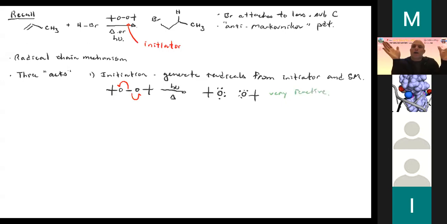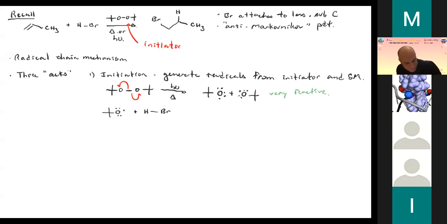There's a strong driving force for them to find another hydrogen atom from whatever bond it can locate, okay? So that's the first step in the initiation, but we're not quite finished with that section. The second step is to form the actual radical that's involved in the propagation act. And so in this case, we're going to invoke the reaction of one of these alkoxy radicals with HBr.